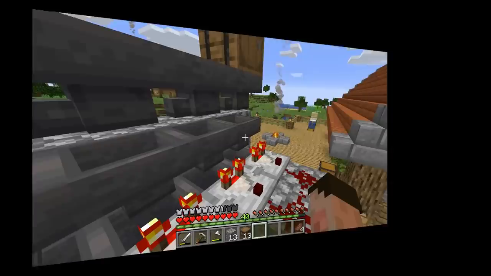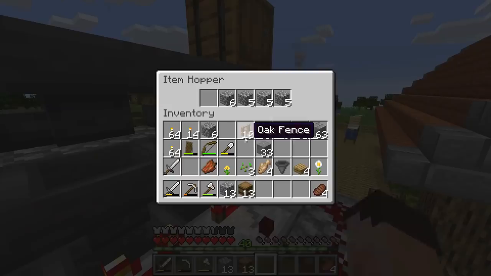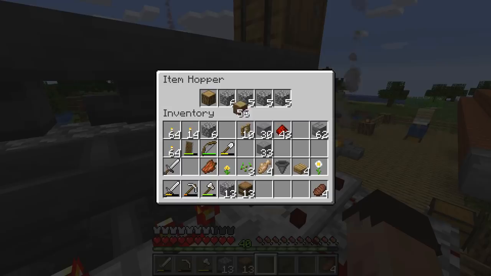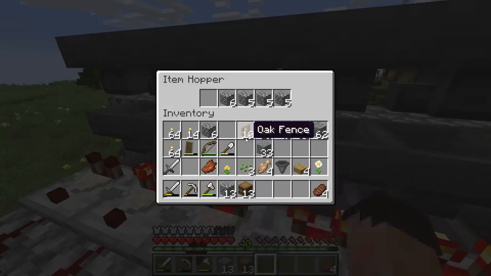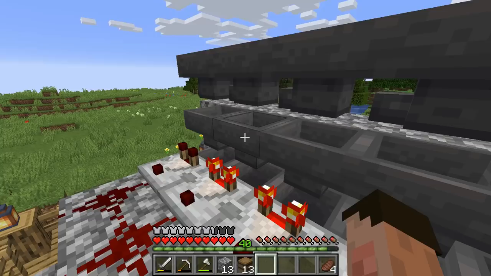So what do we want to put in our item sorter? Because what's the point of having an item sorter if you're not going to sort anything? Well, just for demonstration purposes, I'm going to use the things I've got in my inventory. So I'm going to sort stone brick. I'm going to sort oak log. I'm going to sort stone. I'm going to sort redstone. And I'm going to sort oak fence. So these are items that will stack in a stack of 64.